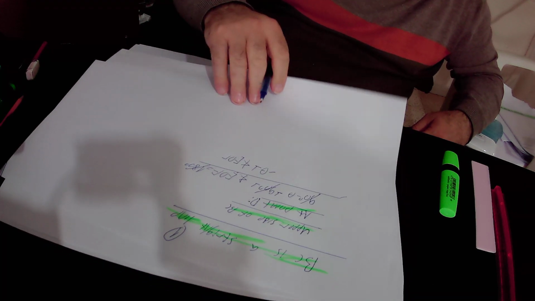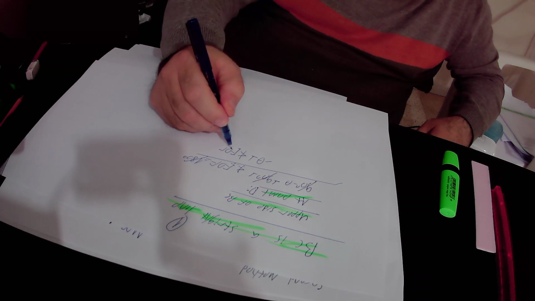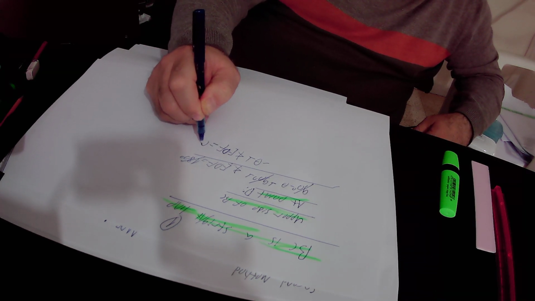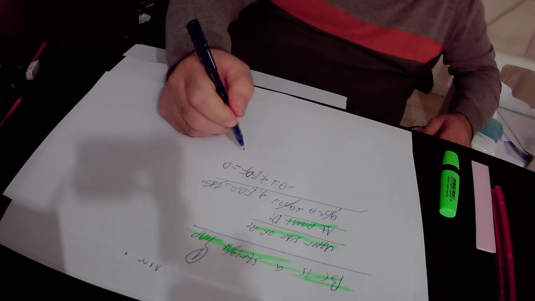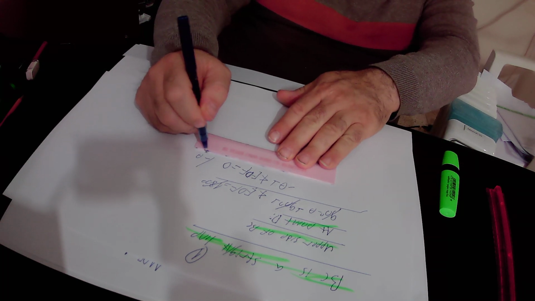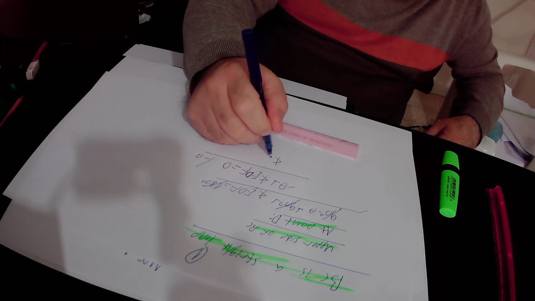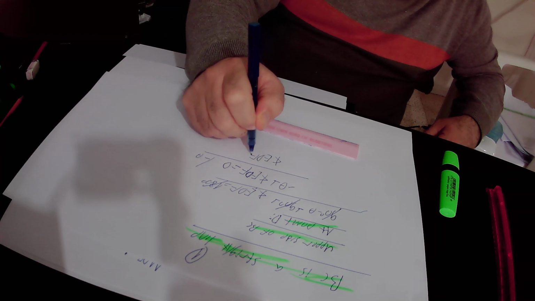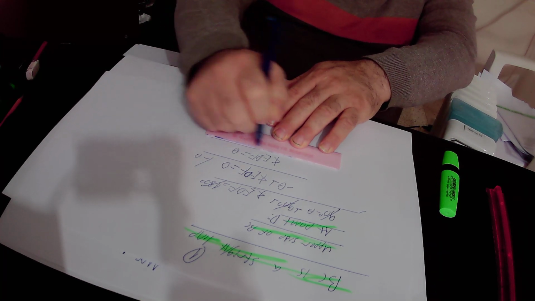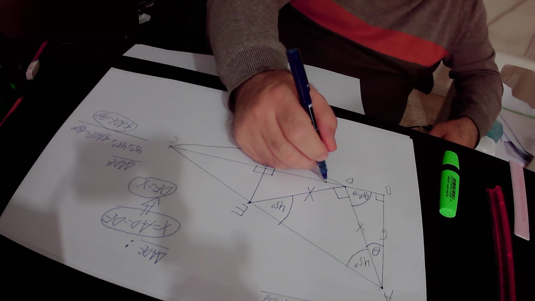In total, the sum of those two angles must be equal to 0. We will add theta to this equation, and we get that the missing angle EDF is equal to theta. So we found out that the missing angle equals theta.